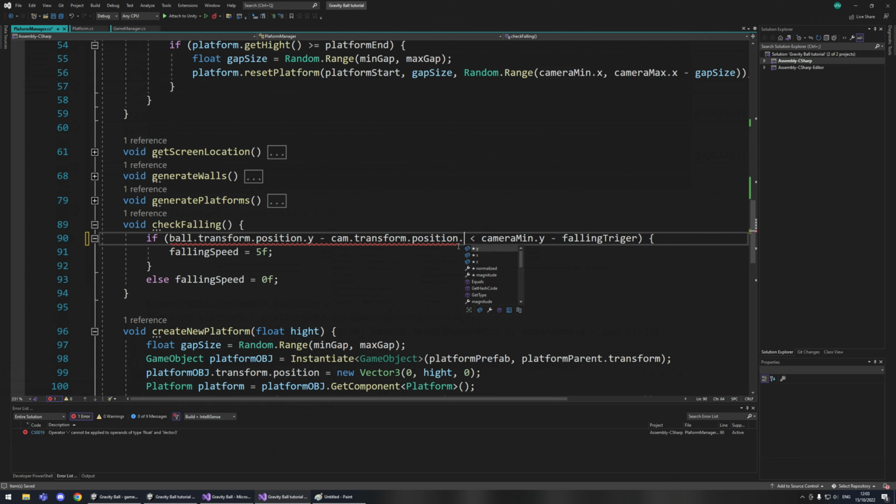For example, the ball position is 2,000,005, and the camera will be positioned at 2,000,000. When we subtract, we get 5. And is 5 lower than the 3, something like this? No, it's not, but you get the picture. Wherever the ball is in the world position, we need to subtract where the screen is. Then we get our 0, 0 up to screen size coordinates.